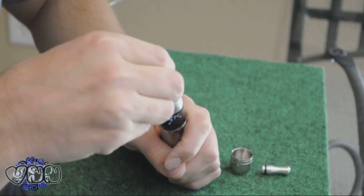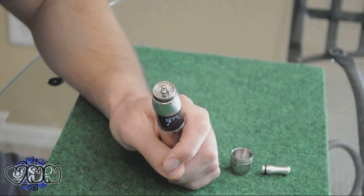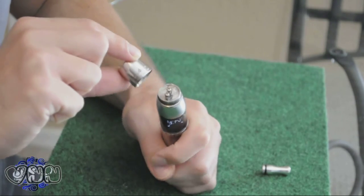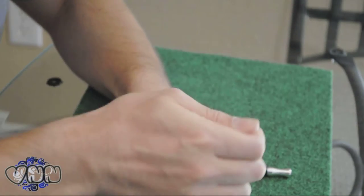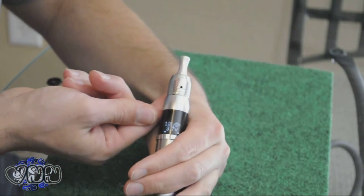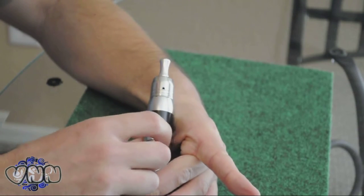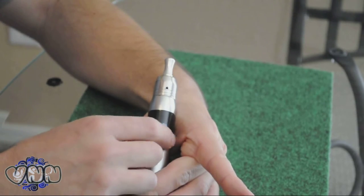All right, especially put like two or three extra drops on the coil there. That's where you mainly want to drip. All right, and then like I said, you want to put the air hole, as you can see there, close to the coil as possible. So it's going to go right there. Snap it right on. Put the drip tip on. Once again, we're going to check the e-vic. It is at 3.3 ohms. That's amazing. So this one, let's just try it at 4 volts here for you.